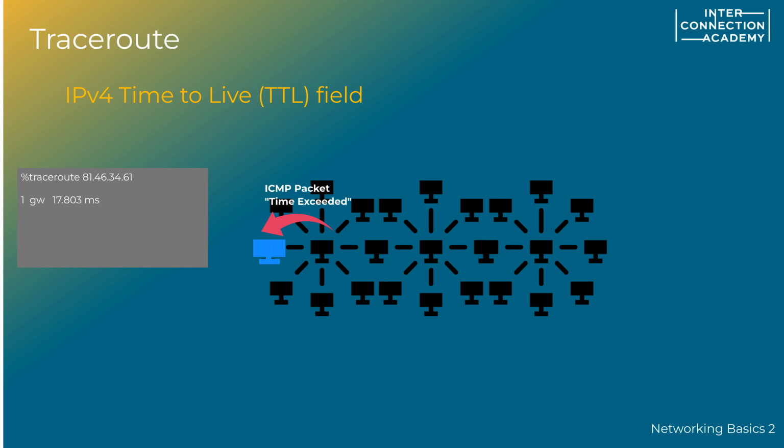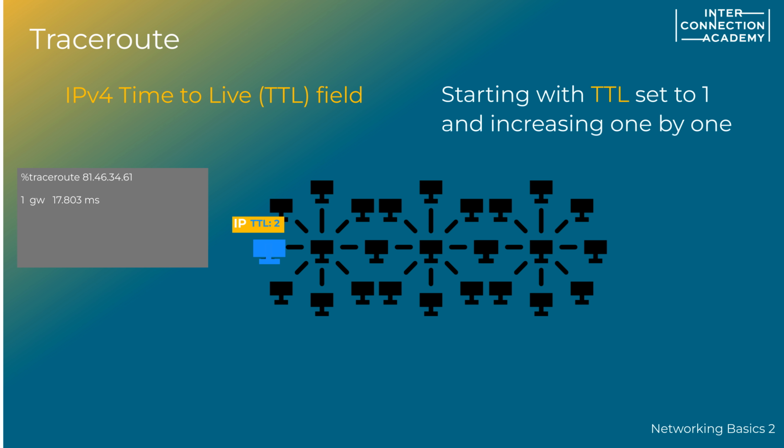Next, traceroute sends another packet with a TTL of 2. It goes through the first router, however the second router discards it, sends an ICMP time exceeded message, and again the RTT is recorded. This process continues, increasing the hop limit by 1 each time, until the destination is reached or a predefined hop count limit is exceeded. The result is a list of routers that form the apparent path to the destination.